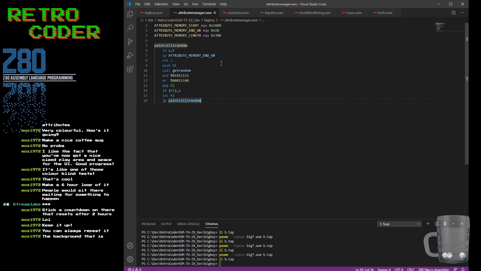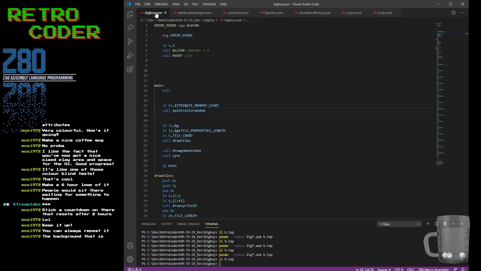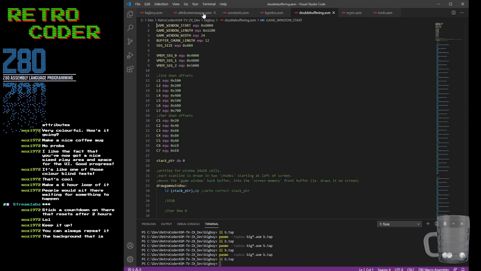But yeah, what can I add now? I guess we could try scrolling it up and down right now, couldn't we? Whilst this background's flashing like this, have it scrolling slightly up and down. Because the way we've set up our video buffer, as long as we leave enough space between our buffer and the start of the program, we can mess around with it, really. Move it around.